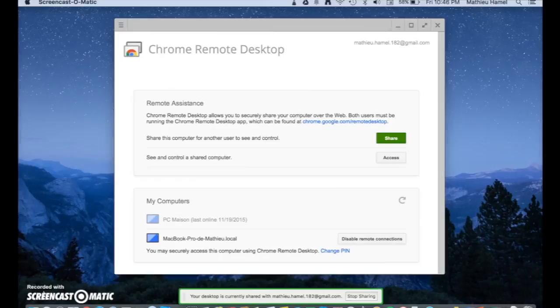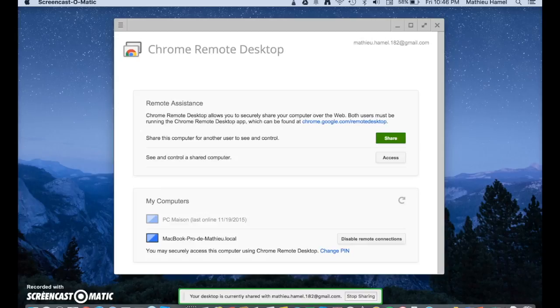Today we are going to talk to you about remote desktop software. We will start with Chrome Remote Desktop, then we'll move to LogMeIn, and finally we'll talk to you about TeamViewer. For each of those, we'll talk about the security of each software, the fluidity, the compatibility, and then some different functions that they have. The first remote desktop software we wanted to share with you is Chrome Remote Desktop.